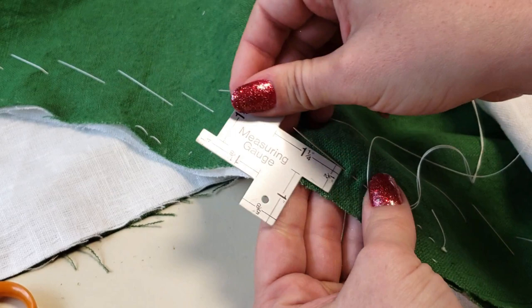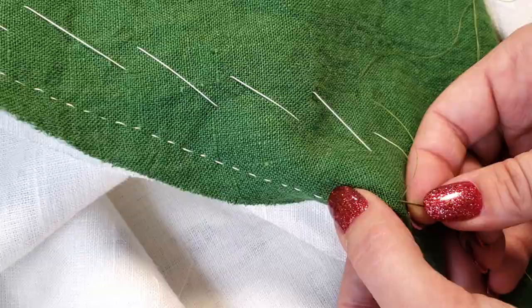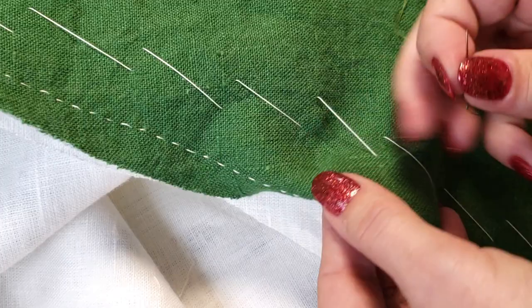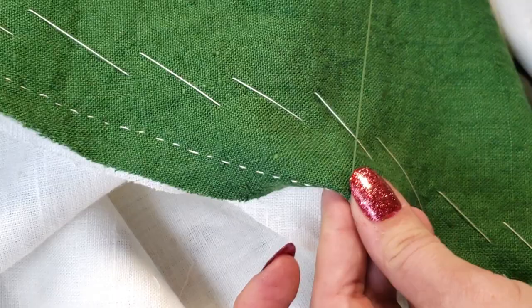I want the finished edge to be exactly half an inch from the cut edge, and I don't trust markers in such a highly visible area, so let's do some running stitches with a ruler guide to keep it at precisely the correct seam allowance. Then I can fold the extra under using that stitched line as a reference point, and keep the seam allowance tacked down with a quick row of stitches. I won't be taking these out later, so I'll try to keep them extra neat and tidy on the outside.